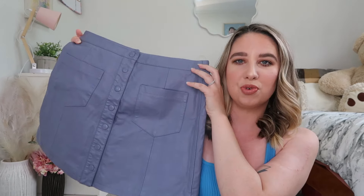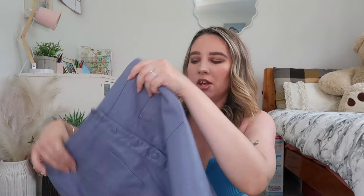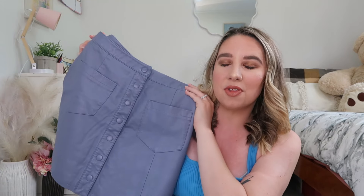Next up is a skirt. I wasn't quite sure about it, but I thought with a nice little black top and a black blazer it might work. It's not quite blue and not quite purple — somewhere in the middle — and it's like a pleather mini skirt with little dome buttons all the way down. It has pockets as well, which is nice. I thought it would be nice for going out or a date night. It fits me really well, which is half the reason I got it. This one is originally from Glassins in a size 10.